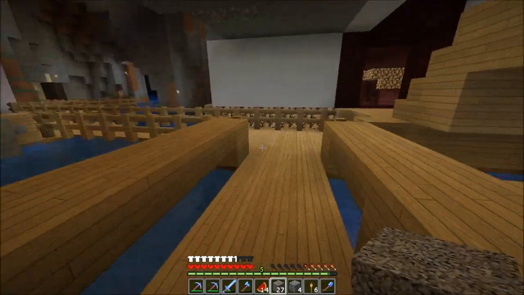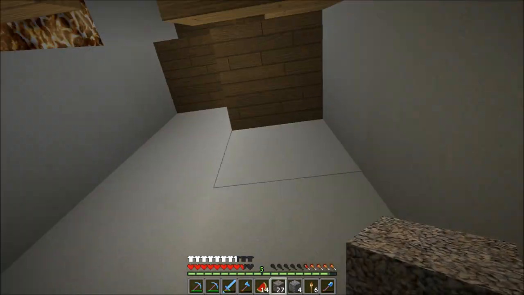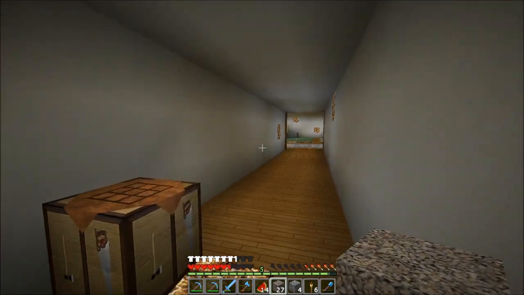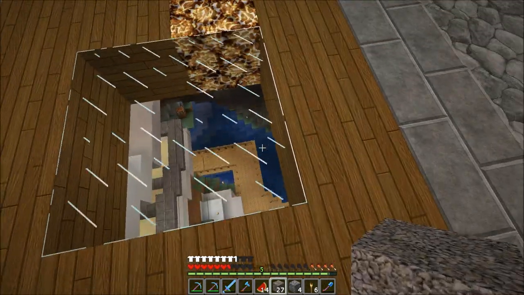No texture pack. What? I am really, really derping here. I meant the snapshot. Wow. So glitchy. Also like these planks.